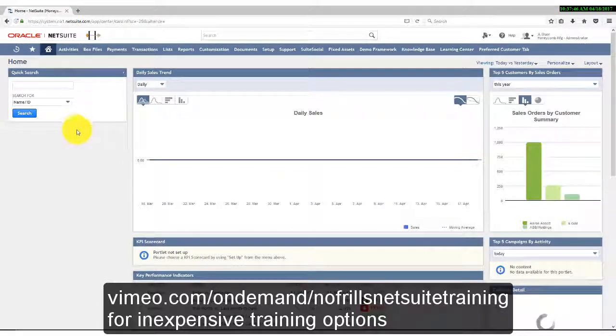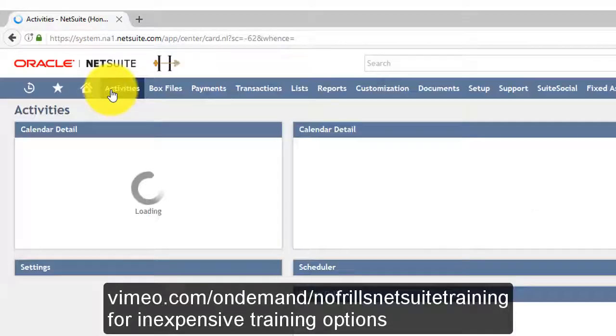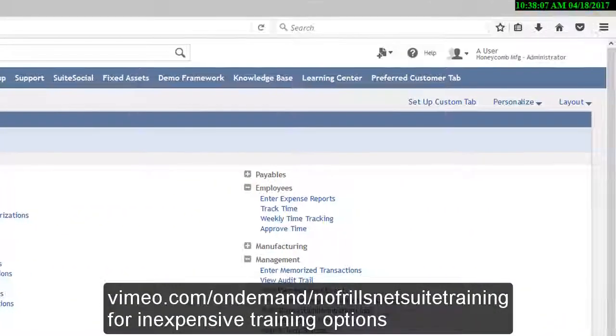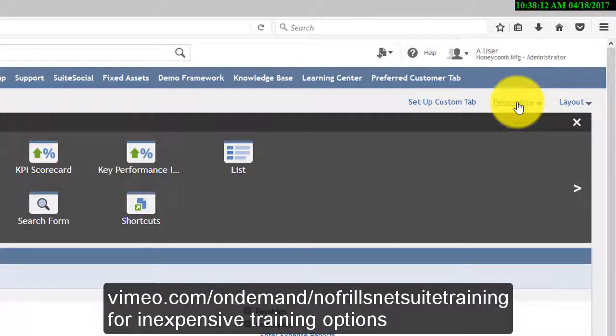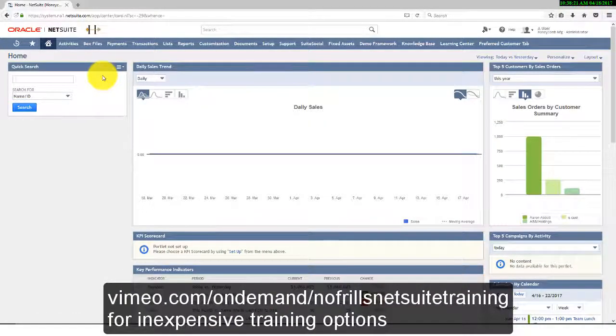The other alternative is to use the various dashboards built into the system, because even though we typically speak of the home dashboard represented by the little house, each of the options at the top of the screen has its own built-in dashboards with their own personalized options and their own layout options. So what you may prefer to do is segment the data by moving it to different dashboards and not cluttering up your home dashboard with too much information that you'll probably never really see.